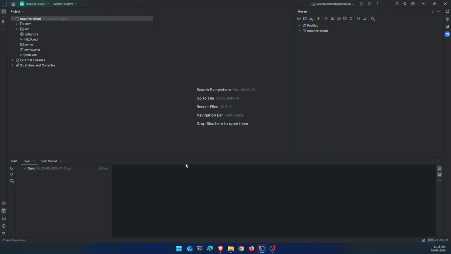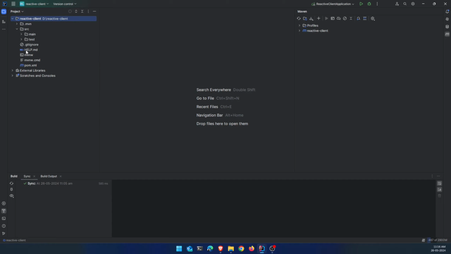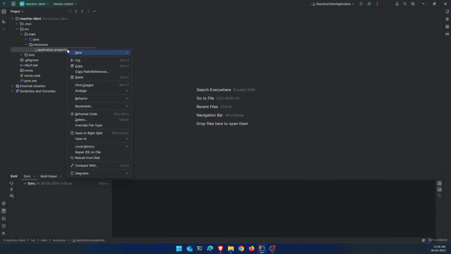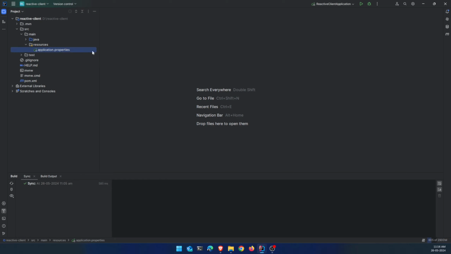Alright, so I have the project in my IDE, and first let's update a few things. Here, let me change this to YAML. You can use properties if you want, but I would prefer YAML.